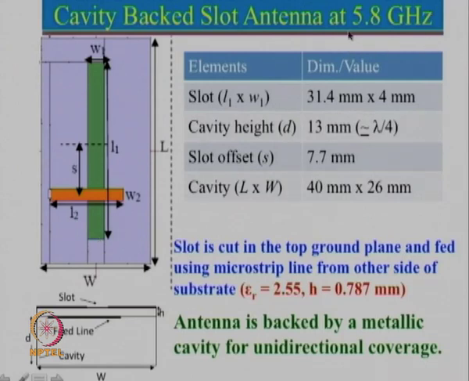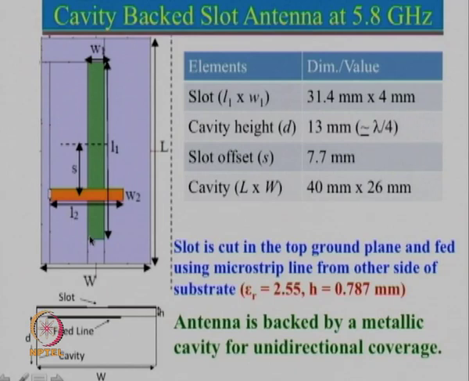So, let us just look at it at 5.8 gigahertz, wavelength is approximately equal to 52 mm. So, 52 divided by 4 is 13 mm, which is the cavity here, but 52 divided by 2 will be about 26. But you can see that we have taken a slot length which is larger than 26. So, physical length is now more than the effective length. Effective length should have been close to 26 mm as lambda by 2. So, you can see that there will be fringing field.